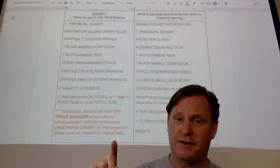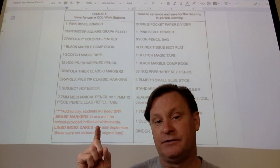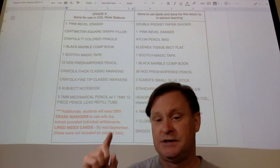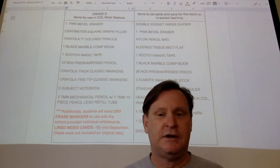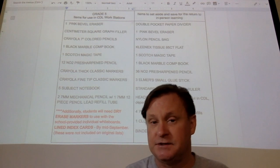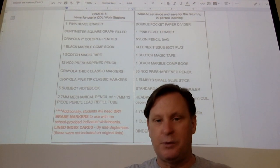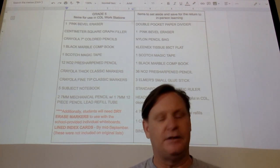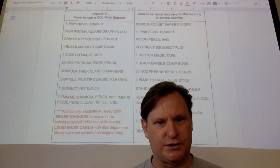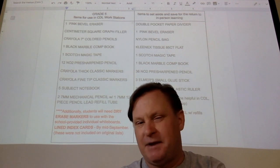So first we'll talk about the column here, where we talk about what your station should have. If you look at this list of supplies, you should have these things readily available, because if you shift between classes, you have about 15 minutes between classes in CDL where you can gather your supplies, and hopefully you don't have to go very far. So keep them within very close range to wherever you are working from. And there's another video about what your station should look like, an example, and I'll walk through what you should really pay attention to.